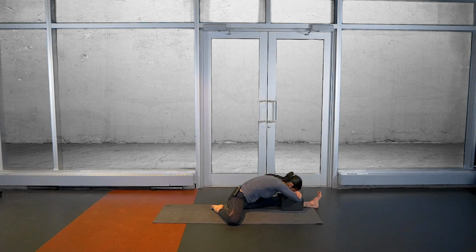Let your belly soften, let go of core, and just let your organs reset. The idea here is we kind of want to drop into that rest and digest parasympathetic system here. Three more cycles of breath.